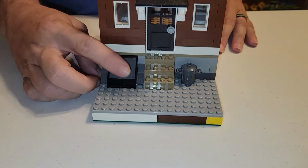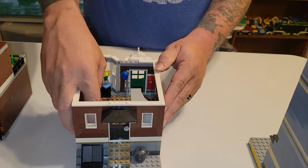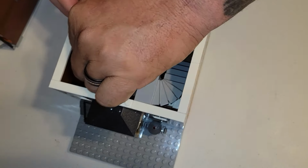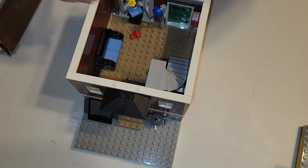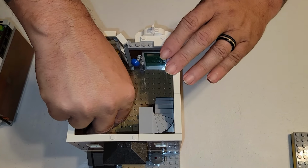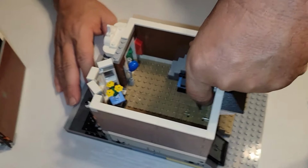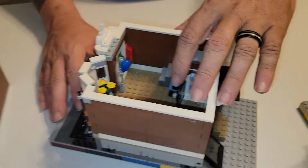Now, this doesn't come off from that crawl space area. But one thing you can do, if you look in here, we've got a couch, we've got this little side table. We can actually grab the coffee cup, maybe. This is not built for big old man hands. All right, in theory, that's a trap door that can open. I'm going to end up blowing out this entire wall trying to get to it. I hurt my wrist a while back, so I'm having some trouble with that. But there is a bathroom in here that you totally can't see or get into, but there is a bathroom. Can you even see any? Okay, cool, you guys can see it.